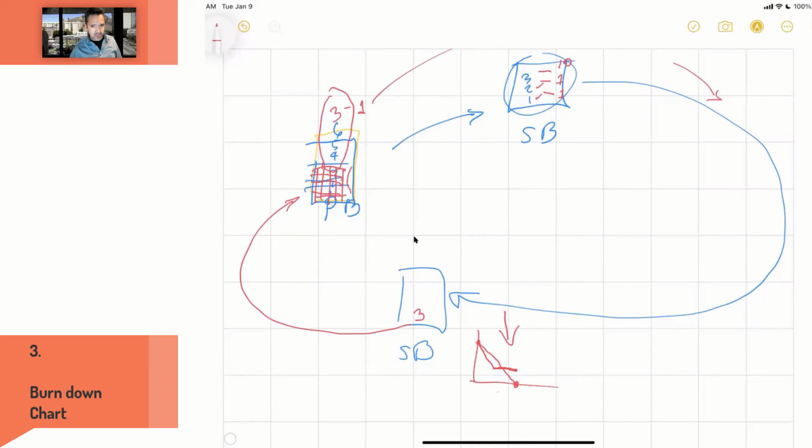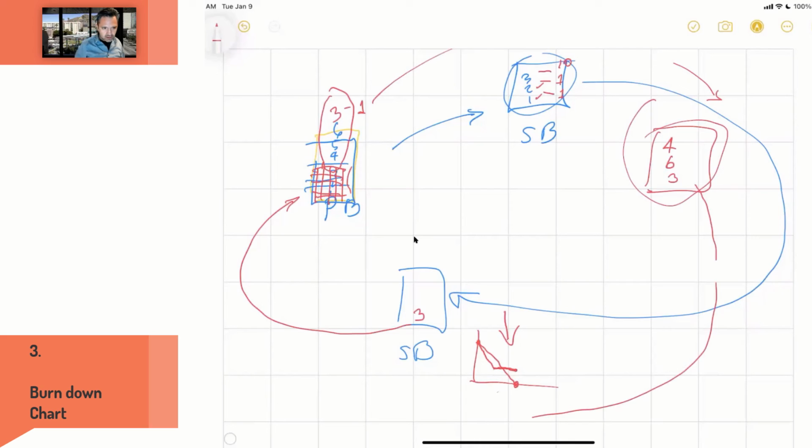And this other sprint has another product backlog. Whether or not you include the 3, maybe you include the 3 and the 6 and the 4. When you do this sprint, what you are going to have is another burndown chart. And this burndown chart is going to start also with the 0. 0 work done. And what is this number?